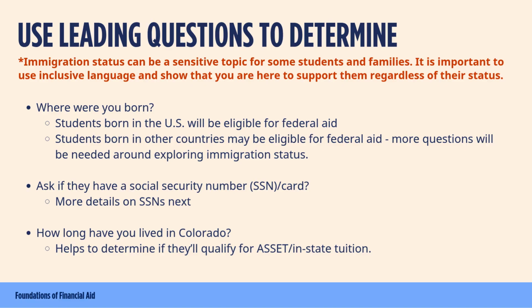You can also ask if the student has a social security number or card. And we're going to talk a little bit more about how you can use that information to help figure out which application to complete. You can also ask the student, how long have you lived in Colorado? This question is helpful because it will help you to determine if they're going to qualify for in-state tuition and state financial aid through the ASSET program, as I mentioned.